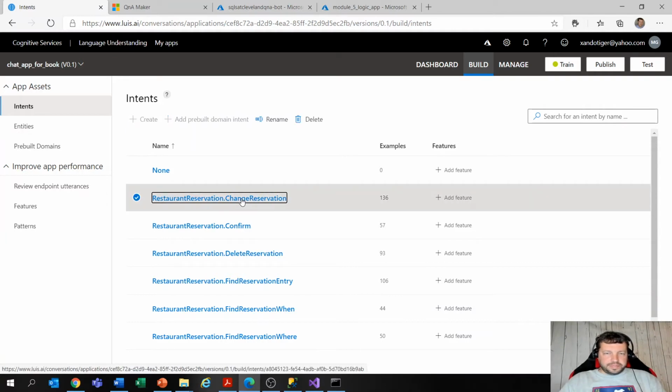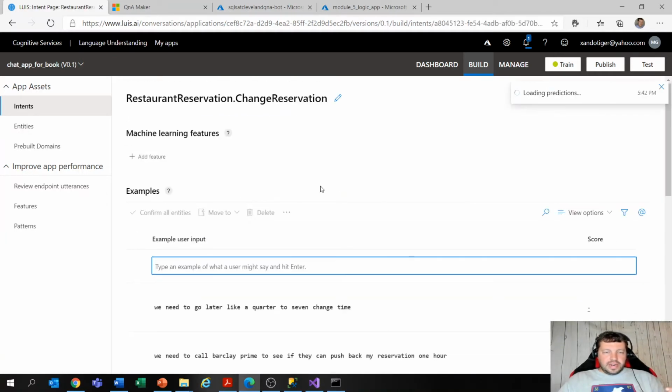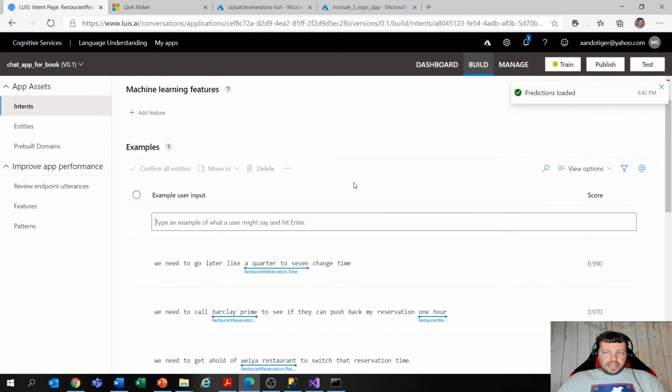When you click into this, this is pre-built, and you can see there's a train button here. So you're training these models as you add more feedback to them, whether you're typing it in here because you want to expand its ability to train itself against a data set, or you're importing lots of data, or you're getting logging off your chat app and you're realizing that the way you thought people asked a certain question, they're actually not. So maybe you would bring that in here as well.